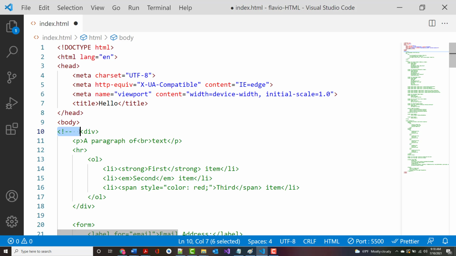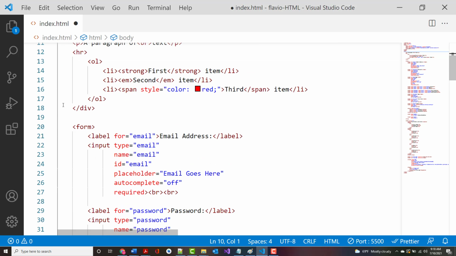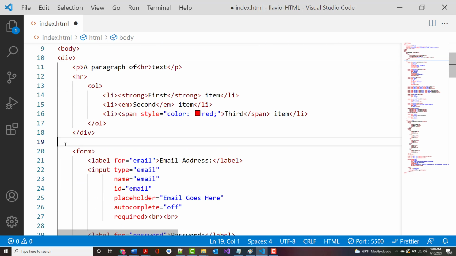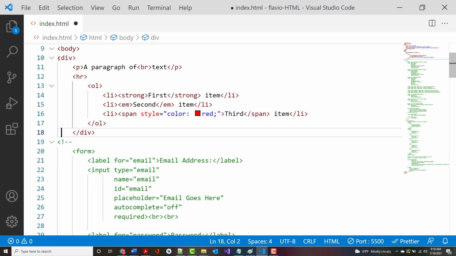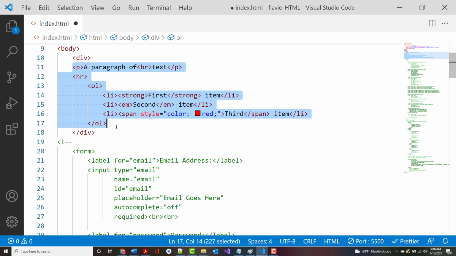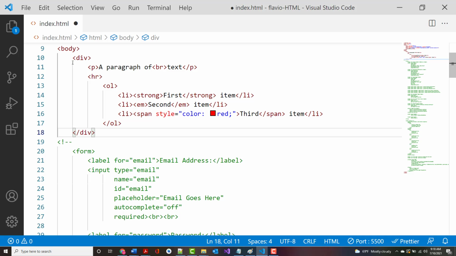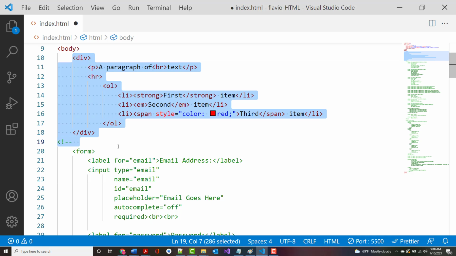I'm going to uncomment the div, and we'll add the commenting back in here. So right now, this is everything that I've got in here.